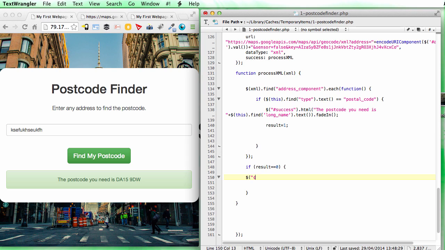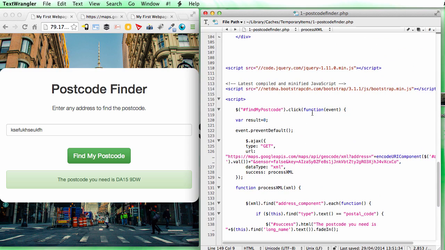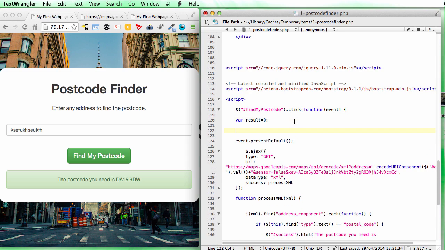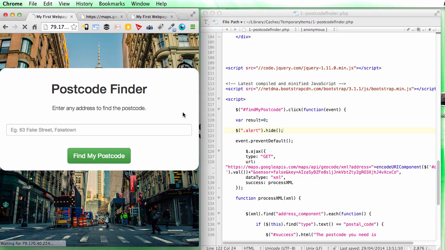So we simply use fail fade in. Now remember we had the issue last time that once this happens we can have more than one message at once. So let's start by, as soon as the function is clicked, we'll hide all of the alerts. And then we'll only have one message at once.